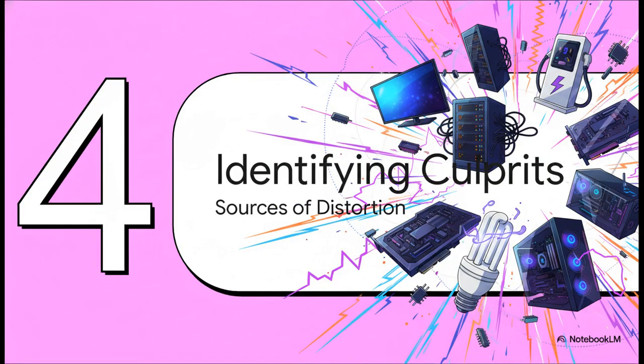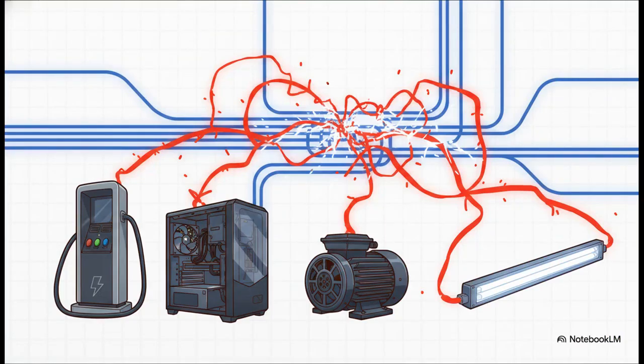All right, so if this is the problem, who are the culprits? What's actually causing all this chaos in our electrical systems in the first place? It turns out the culprits are all around us. They're called nonlinear loads. Basically, it's any modern electronic device that doesn't draw power in a smooth, continuous wave, but instead takes it in these little rapid gulps. So anything that converts AC power to DC and back again, we're talking motor drives, modern LED lighting, computer power supplies, even EV chargers. They're all constantly switching the power on and off thousands of times a second, and that injects these distorting harmonics right back into the system.